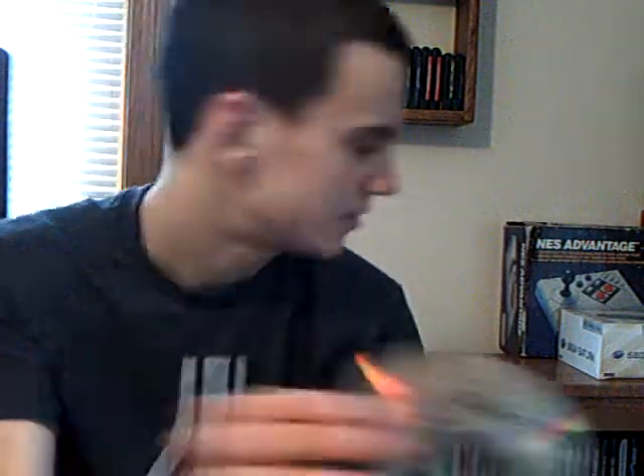Right off the bat, I'm seeing lots of cool stuff. We have some loose CDs — they didn't come with any cases. We got NBA Live 97; condition is okay on that one, I know it'll run. We also got F1 Challenge for the Sega Saturn — that one looks fun. I know racing games are great for Sega Saturn since I already have Daytona USA, so I'm glad to add more racing games.